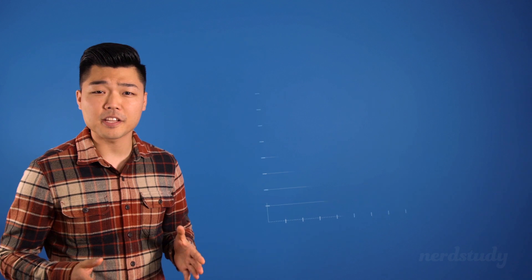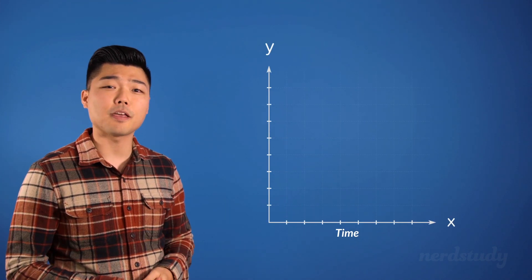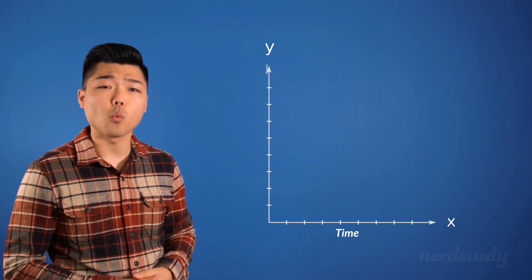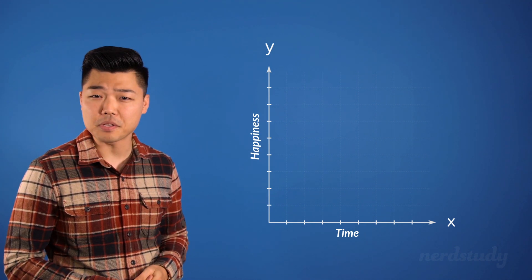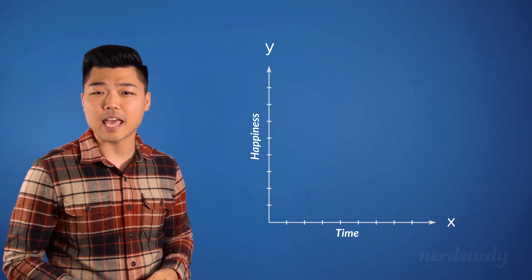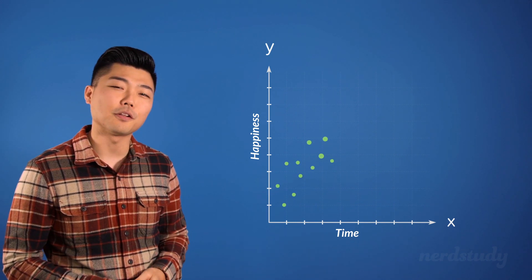Let's say there was a fairly fun game. X represents the amount of time a kid might play that game and Y represents the amount of happiness that this kid feels from playing it. Perhaps the general scatter plot for 20 kids might look like this.